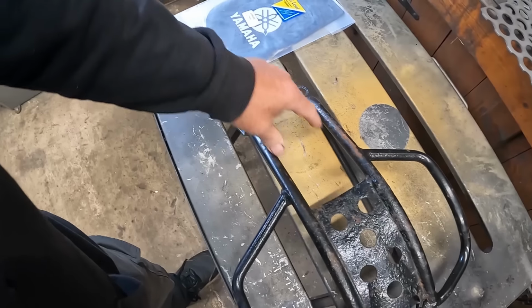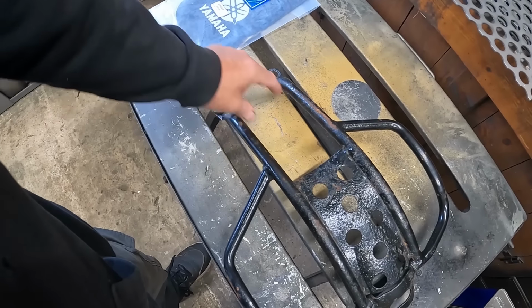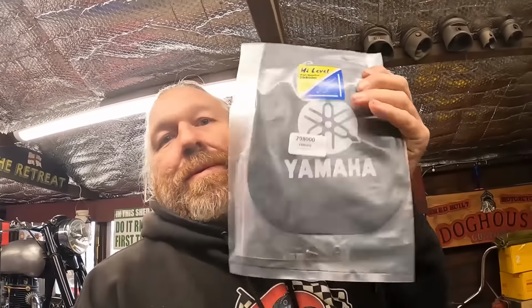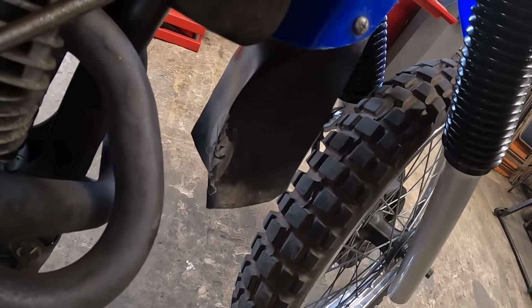Not sure about this one. I'll see how that fits on the bike. I'll crawl around on the floor in a minute and have a look. Another job which I think needs modifying also, everything needs modifying, is the mud flap. We have a new mud flap for the front mud guard. Let's have a look at the old one. Yeah, it's a bit worse for wear.